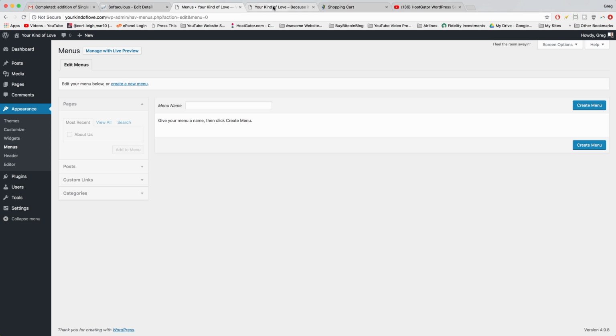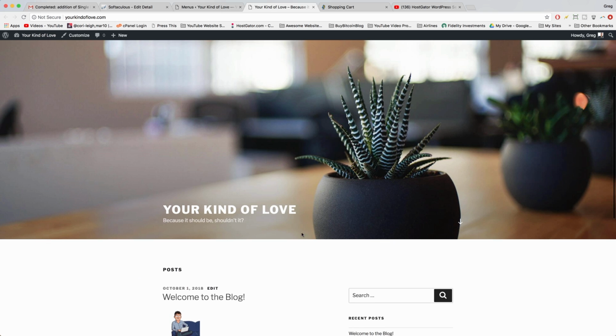So if you take a look at your site and you don't see any menu tabs or buttons beneath the header, that's because we're using the WordPress 2017 theme, and you need to actually create a menu to get little buttons to show up here, for example where my mouse is spinning.